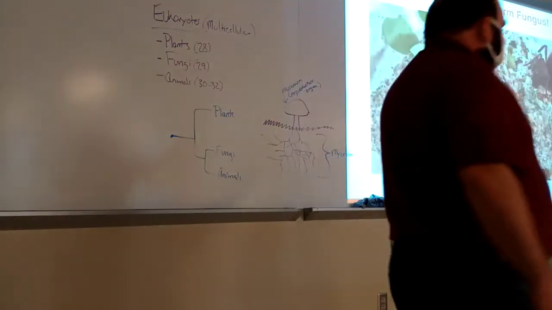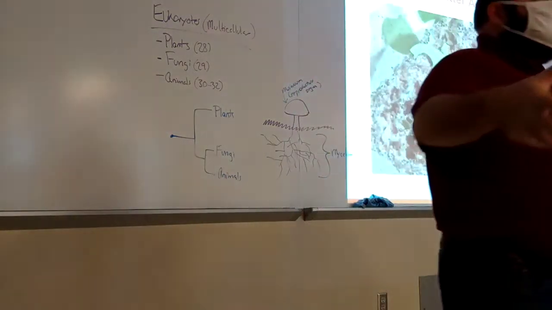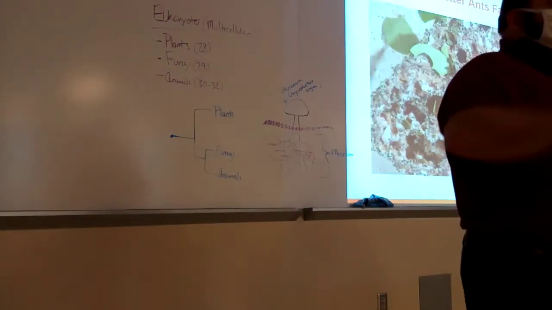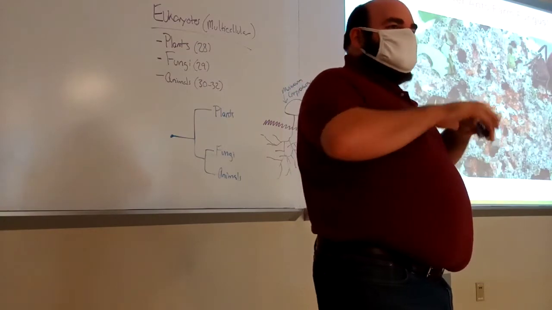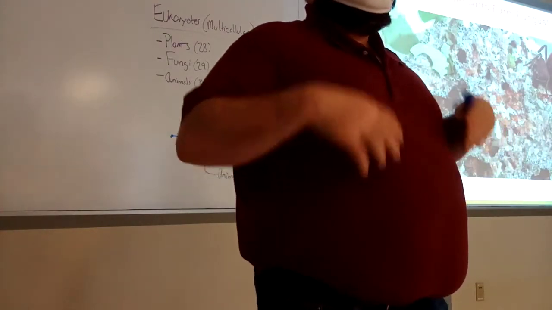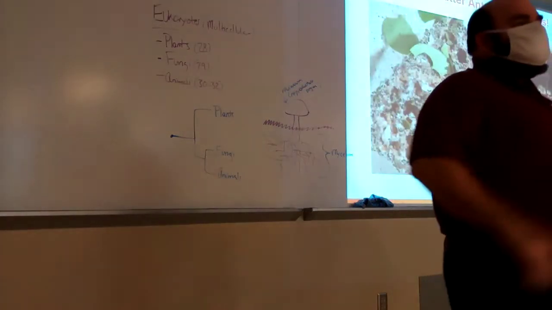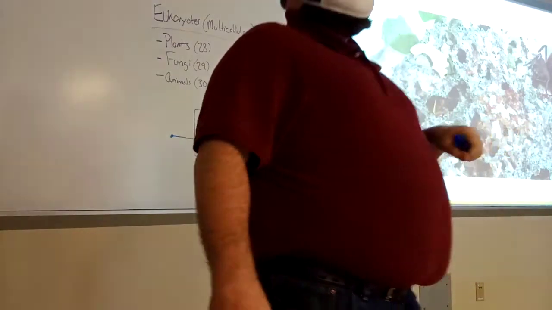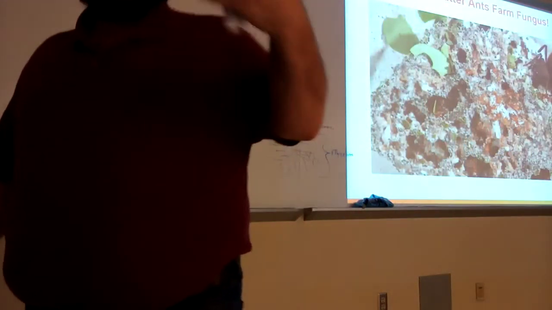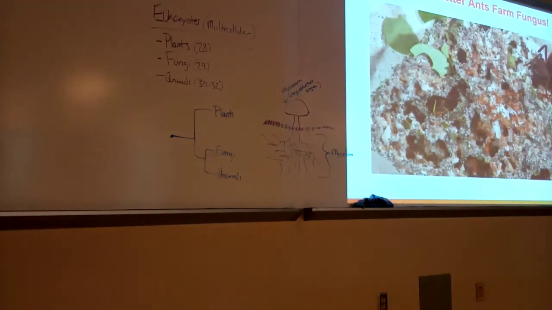Many of them feed on a wide variety of plants, but a good example would be in Africa, where they actually move through the grasslands, cutting down grass and bringing it back to their nest. And they're not eating the grass, they're actually just taking it back to their nest in a warm, humid chamber. And then the fungus actually grows and feeds on this rotting grass, essentially. And the ants actually eat the fungus. Okay, so they're actually growing it and harvesting it. It's kind of like a garden. So that's what you're seeing here, this whitish mold. That's their garden of fungi that they're eating.